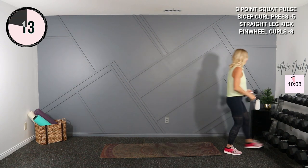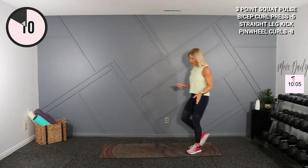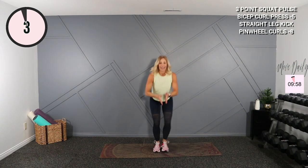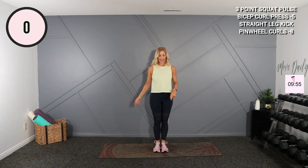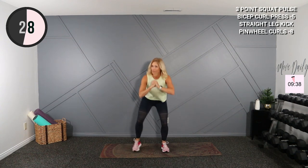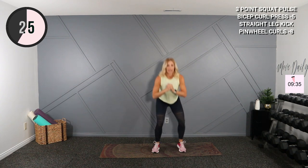Set those down. Moving into your three-point squat — start narrow, feet together, low, a little bit wider, a little bit wider, a little bit narrow, and narrow. Then we'll switch sides. Here we go: narrow, a little bit wider, wider, and switch sides. Stay low. Yeah, use the burn — stand up and shake it out if you need, otherwise stay low.